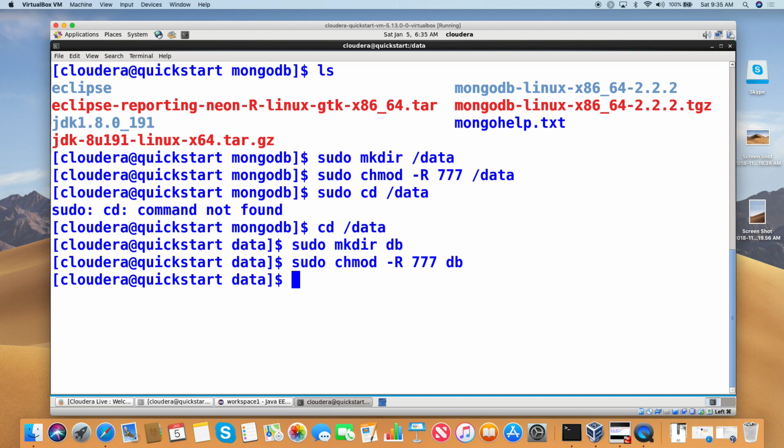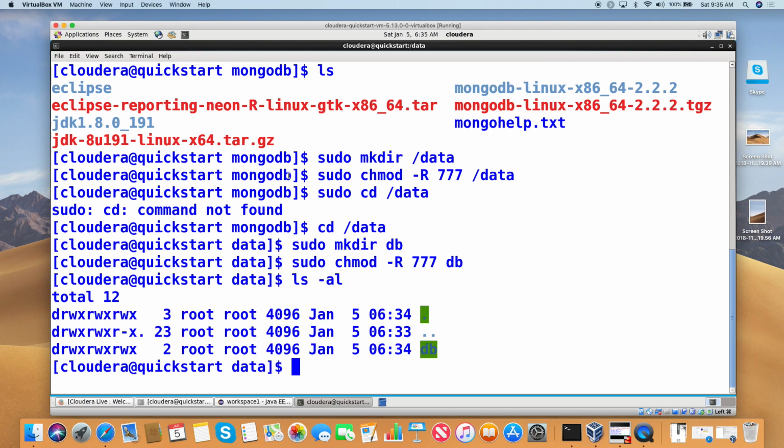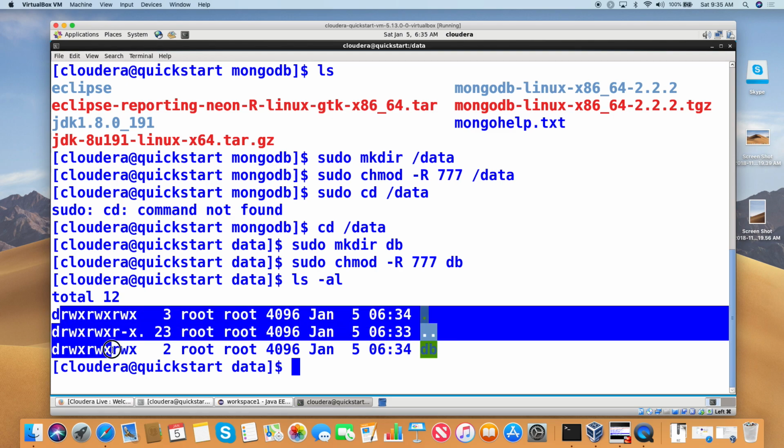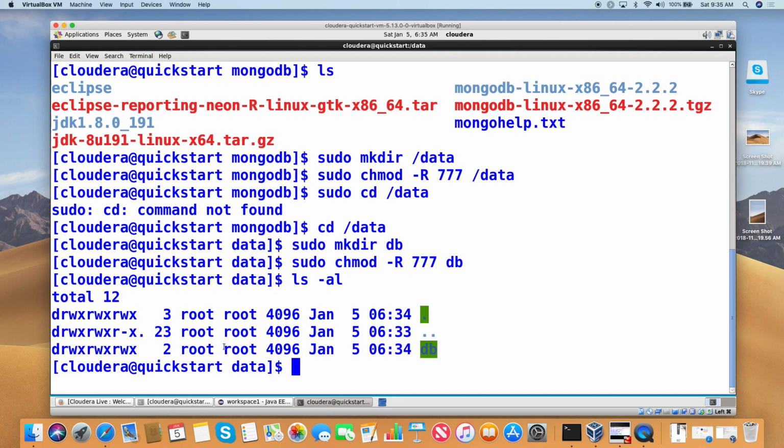Okay. You want to check? Look at this. If I do an ls minus al, it will tell you the complete permissions. If you don't do that chmod, you will see only rw as the first three letters. For the second one, we don't have all. Yeah, everything is there. Don't worry about dot. Look at the two directories. What I want is the db directory. Dot and dot dot are parents. Don't worry about parents. You got everything?